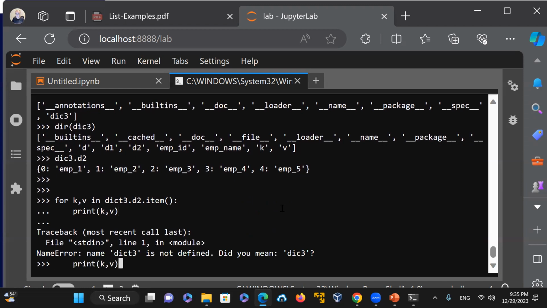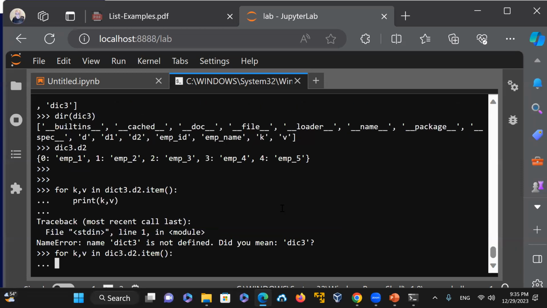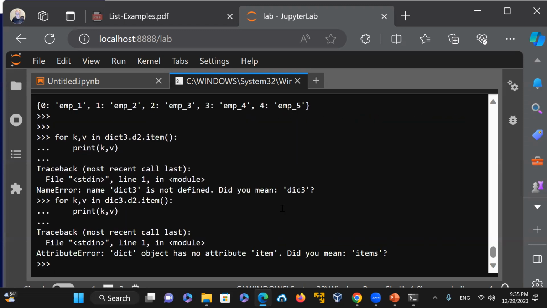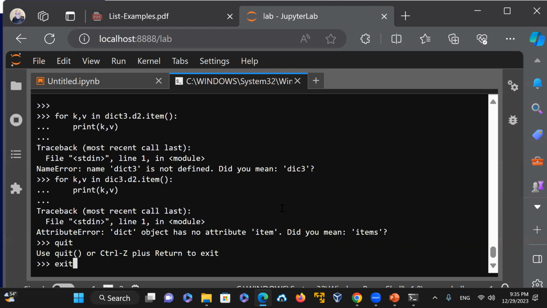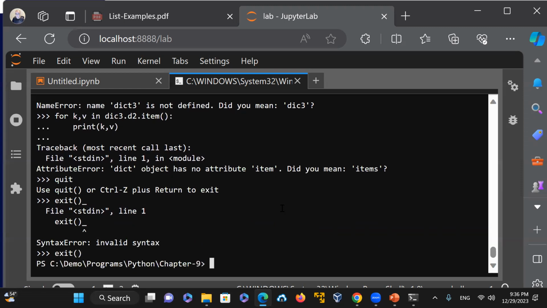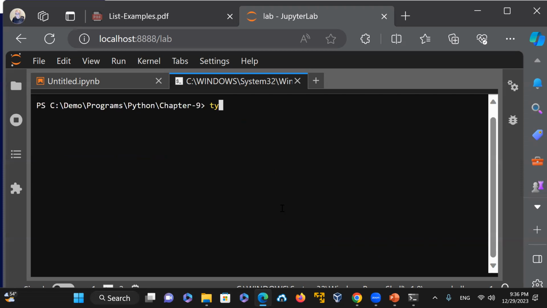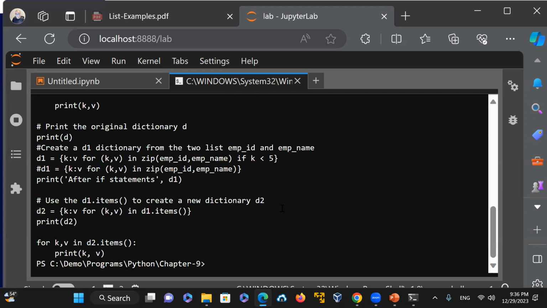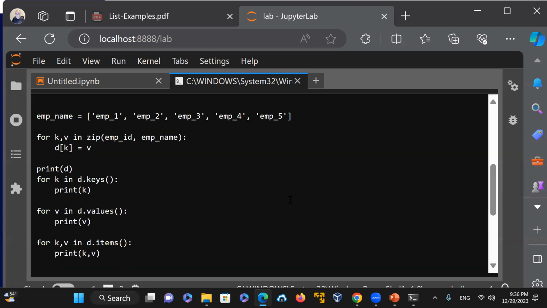Oh, I mistyped it again. There's no T here, no T here. You have to type it based on what it is. Let me just get out of here, exit out of this one. I just might have typed it wrong on the names. So I'm going to clear the screen, type dictionary3.py. And then I just want to do one of the examples, like this one.